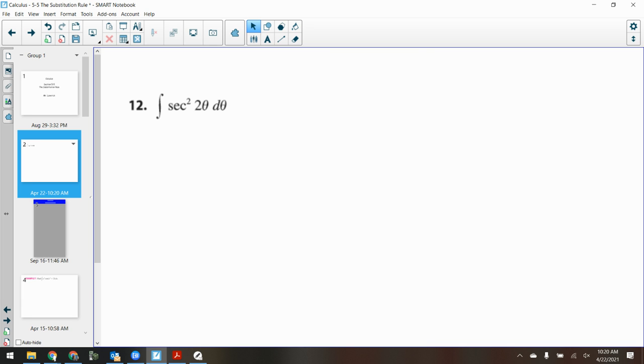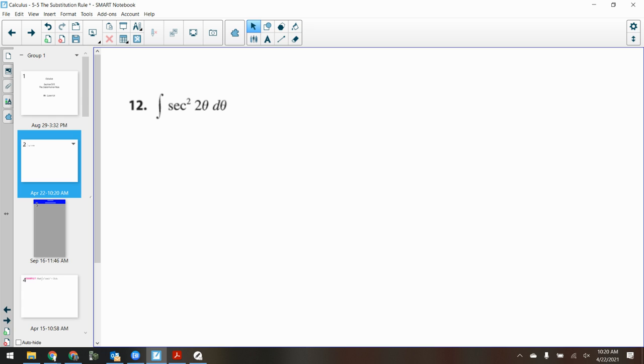Okay. Oh, I erased my cheat. I threw in my cheat sheet over there. Oh, well, that's okay. Do I need it for secant squared? I think I do. Yeah. Shh, quiet, folks. Okay, so here we go.